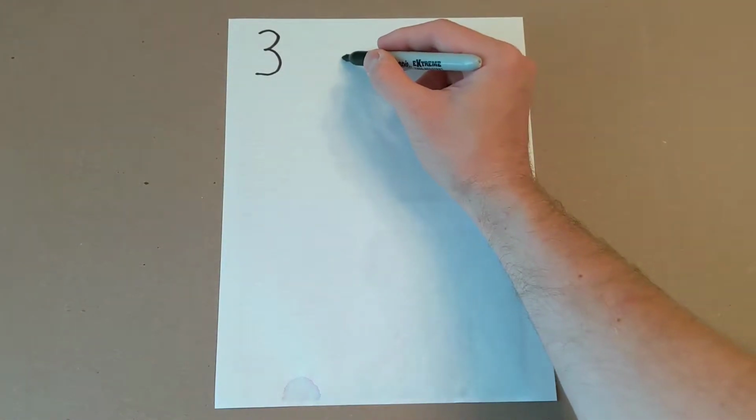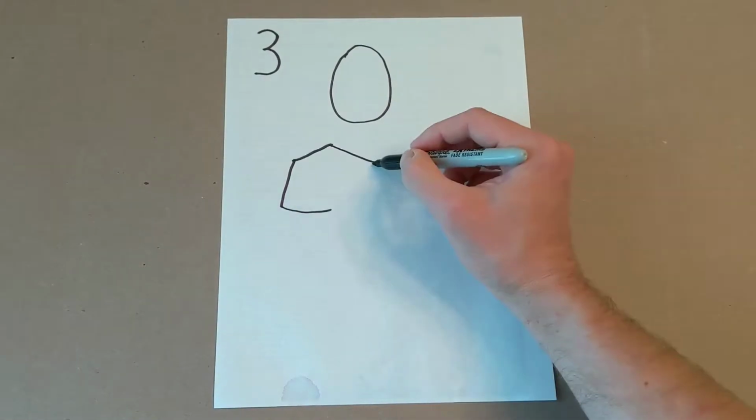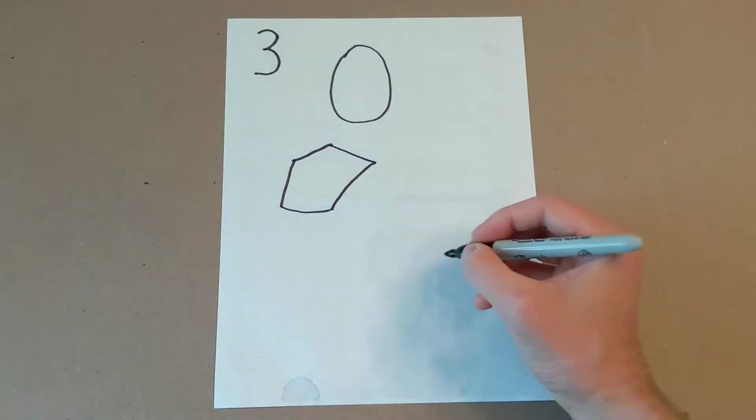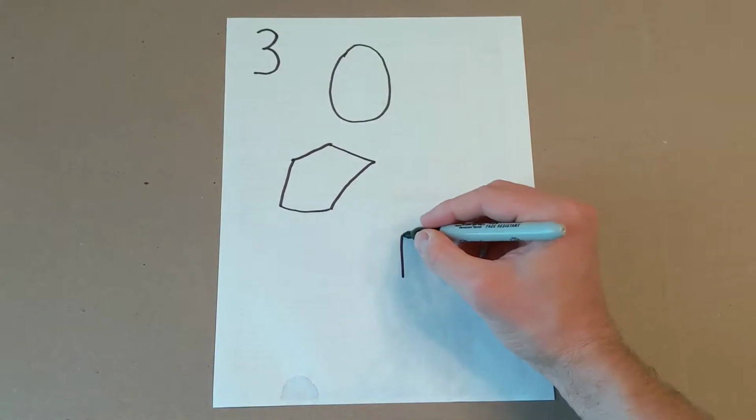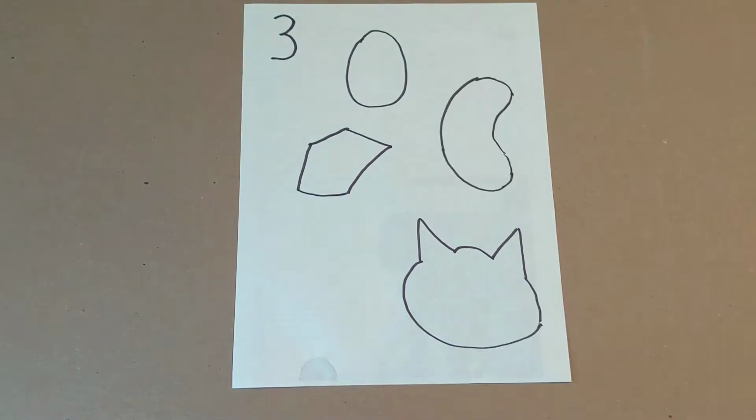Today I'm going to be covering 3 different ways that you can generate your own maps. The first is very simple. You can just start by drawing a bunch of different shapes. Pick a couple shapes that you enjoy. You don't have to be beholden to these and can throw them away at any point.